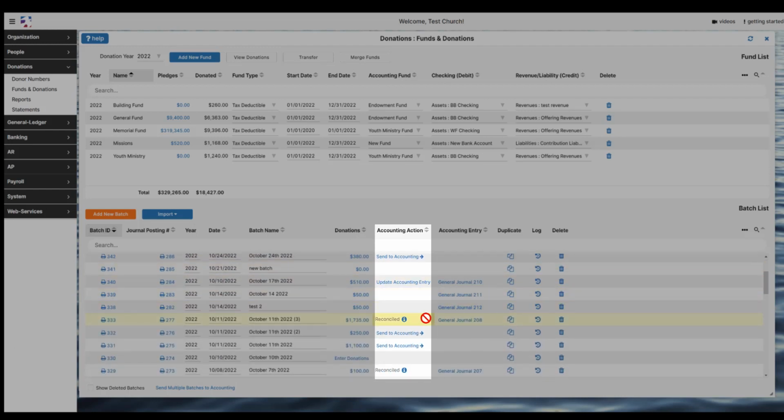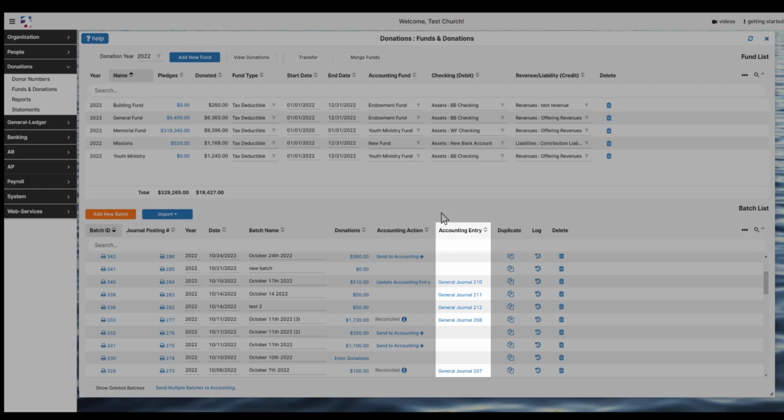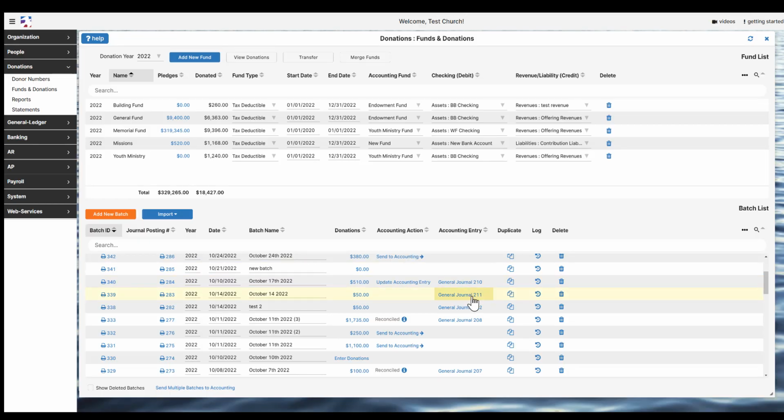Reconciled means that the batch has already been reconciled in the banking module. If you make a change to the batch, it will not update the accounting entry. If you want changes to affect the accounting entry, the transaction would first need to be unreconciled from the banking module. The accounting entry column will show the general journal that was created on the accounting side from the batch.